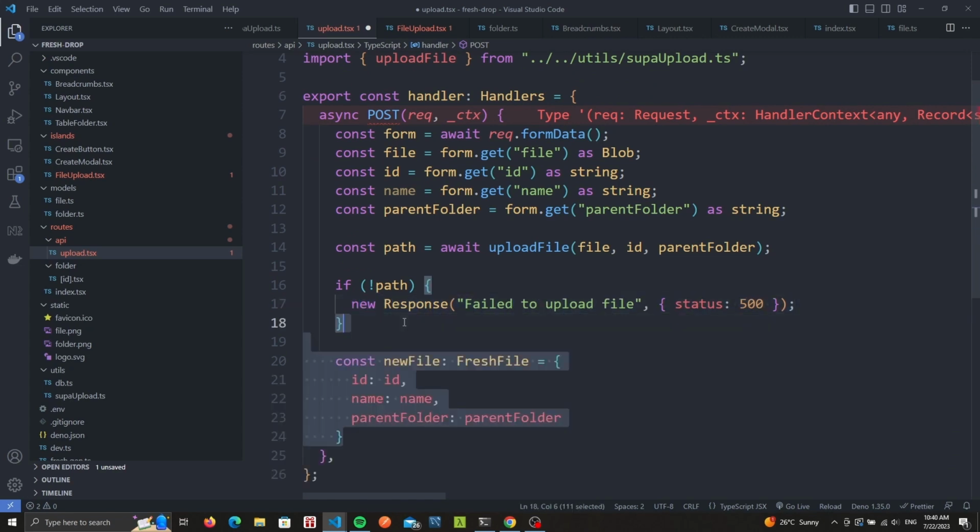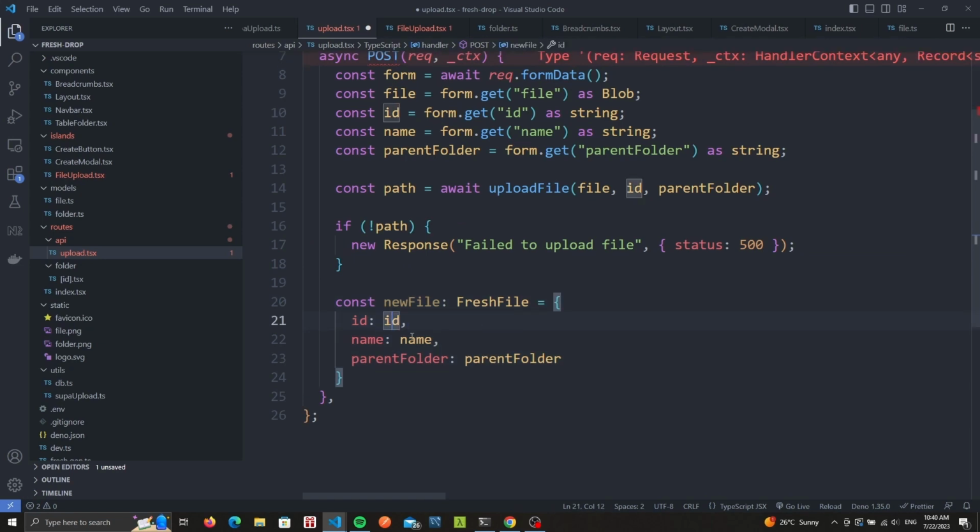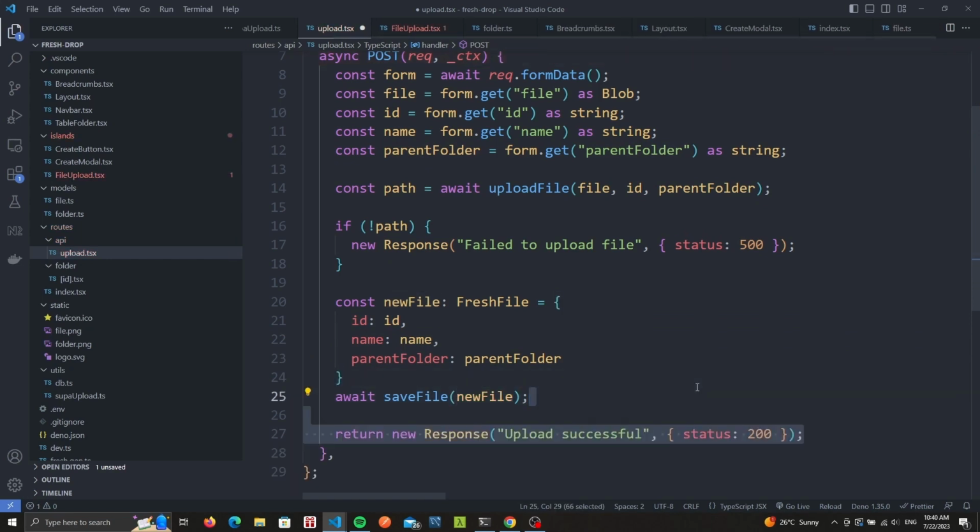Otherwise, we create a Fresh file object, passing it the ID, name, parent folder, and save that to Deno KV. We finish by returning a 200 response saying that the file was uploaded successfully. So our API endpoint that interacts with Supabase is ready.